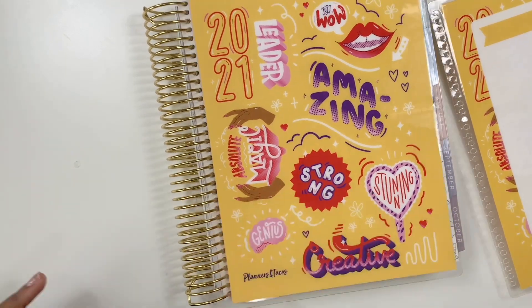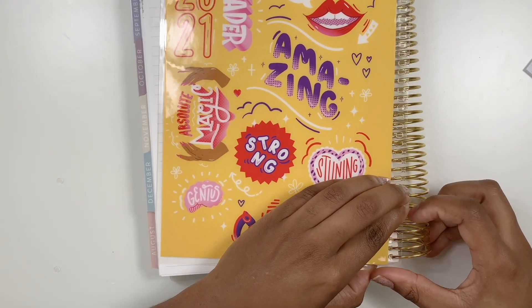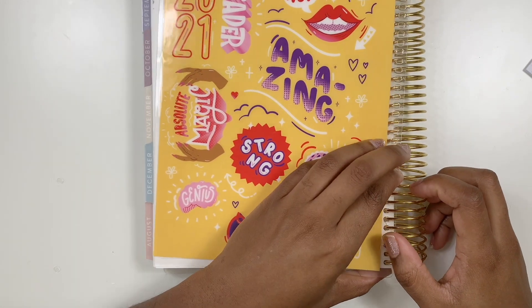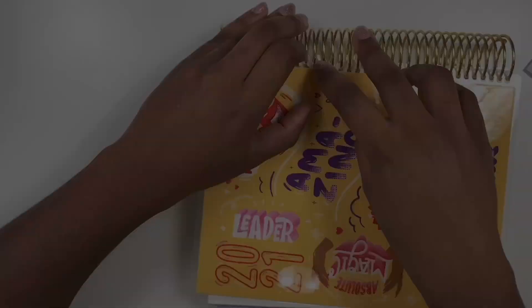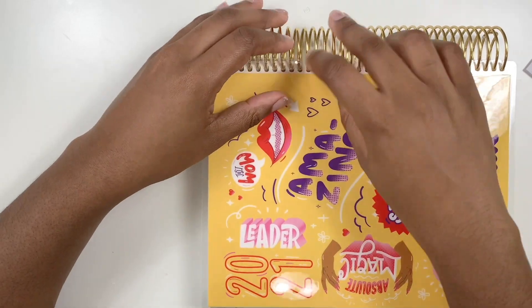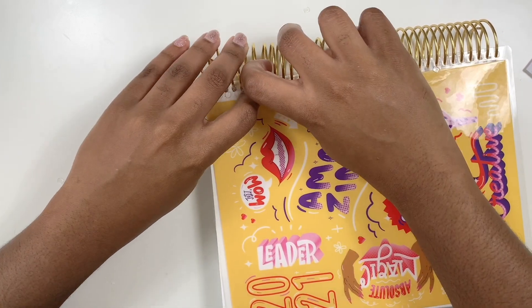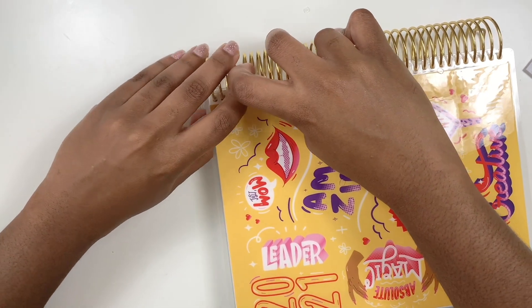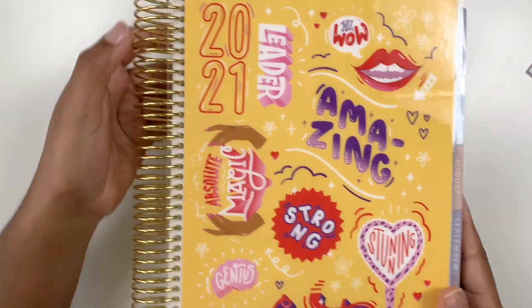I'm putting the other side on now. I like to be in the know of all planners and products. I did see that Erin Condren had a whole Asian Pacific collection where they showcased those artists — Paper Panda was on there, I didn't even know she was a part of it. I haven't shopped with Paper Panda in so long — you know Paper Panda, she used to have a subscription box, I don't know if she still does.